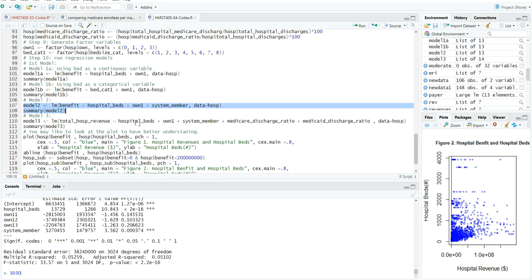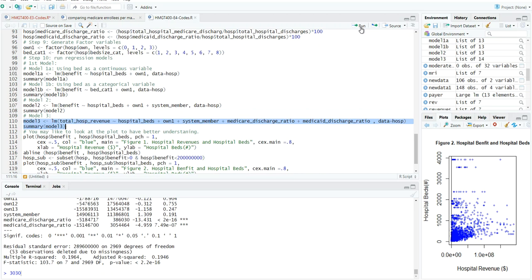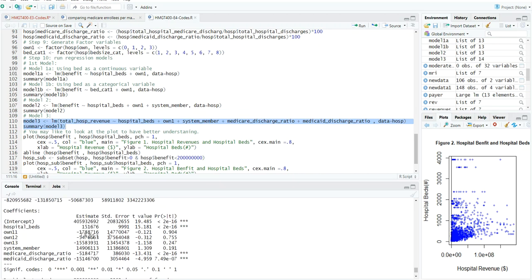Is it the last model? This one, this is the last model, and you see the hospital bed is still positive, even increased. The ownership is still negative, but none of them is significant.